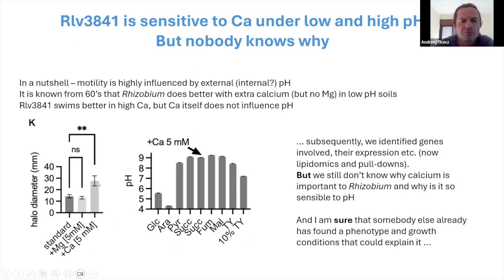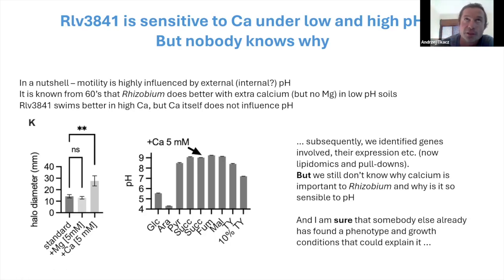So I tested that. This is in succinate. I added some magnesium, no change. I added calcium, and bam, they do definitely swim much better. Though we did not observe any clear difference of calcium on the pH. Hence the cause of increasing motility is not per se by rendering pH changes.